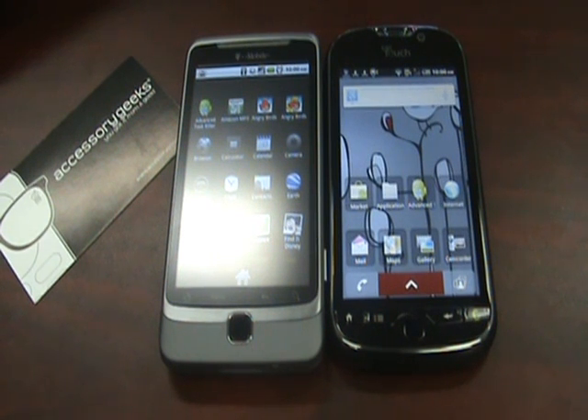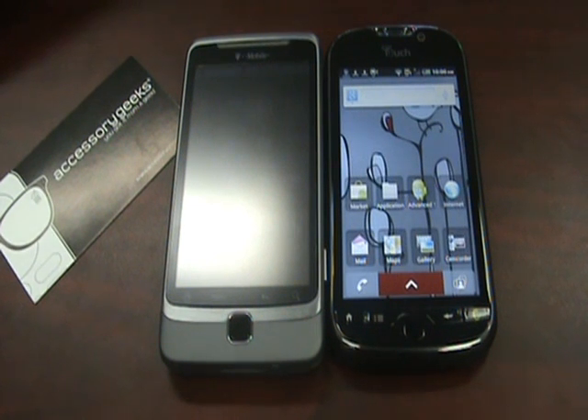They're both really great phones. They're on T-Mobile's new 4G network, or their claimed 4G network, so their speeds are going to be very great. This is also going to be very dependent on where you're located. But from my experience, we've had pretty solid performance between the two. When we did get HSPA, there are times when we usually only got Edge or 3G. So depending on your area and your coverage, you're not going to notice that big of a difference between which phone actually gets better reception than the other.